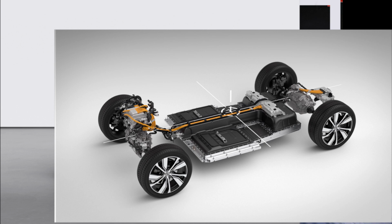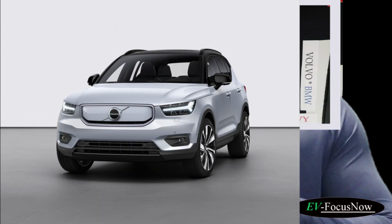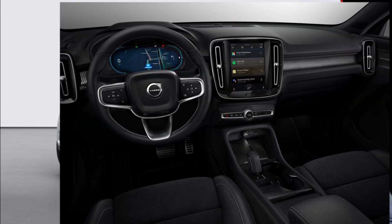Another issue I have is the gear shifter. I have never been a fan of the new gear shifter that Volvo has launched and provided through all their lines of cars. It's just a single knob, as you can see, and I don't like it. You go to the right, you go up, and you have to attack. I just think it's a poor design. It doesn't work, and why do we need shifters anymore, especially on an electric car? You could just have push buttons, but I guess Volvo wants to keep this more traditional, and that's fine. A lot of cars do use shifters, but I just don't see the point of them anymore, and I wish they didn't. I just don't like that design, whether it was an electric car or not. I don't like the design that Volvo has used for their shifter.